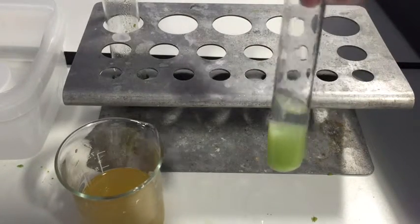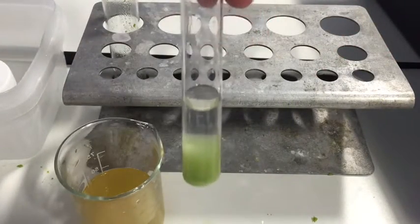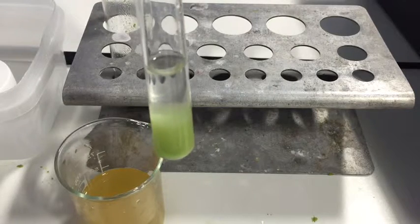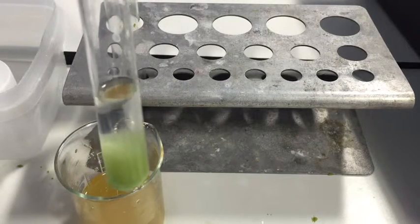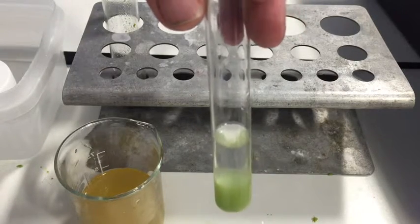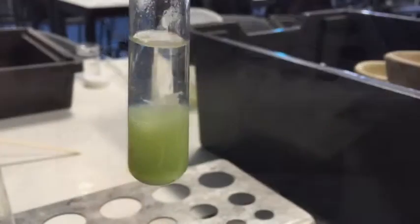You can see there are nice separate layers. Add a bit more ethanol to establish the interface between the two. Now leave that for a little while and what's going to start to happen is you'll get a kind of snotty white stuff appearing between the two layers — that's mostly DNA, along with some other things. It's not a very pure method, but it's mostly DNA. Then you can use a glass rod, inoculation loops, or similar to hook out the DNA and wrap it around the rod. Leave it for a couple of minutes for a better result.